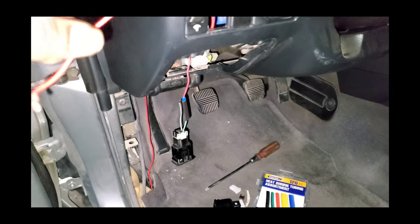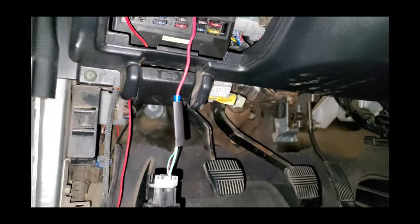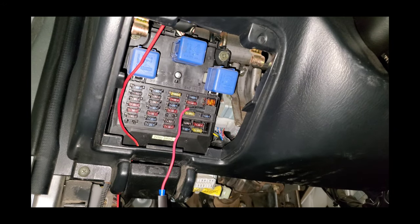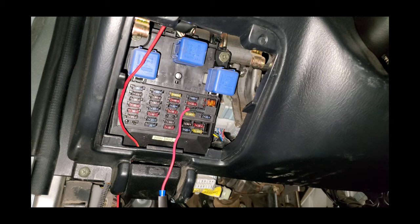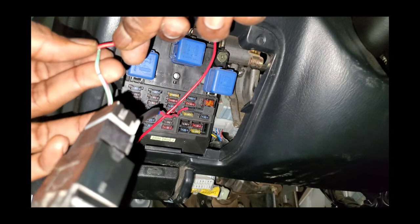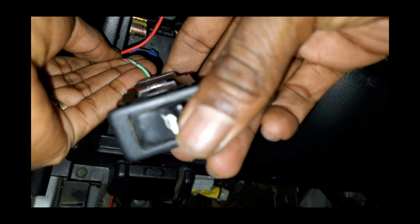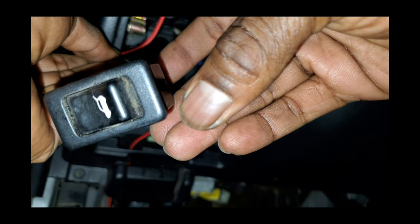I just wanted to take a quick pause here to show you guys that this actually works. Let me get our camera adjusted. So there's my fuse panel — this is going to be tapping into the interior light fuse, it's a 7.5. Never mind the red wire hanging there because it won't be like this by the time I'm done. But this is us touching the other side of this switch. Here's the switch, and I want you guys to listen. And there's our hatch glass opening. Let's go take a look.